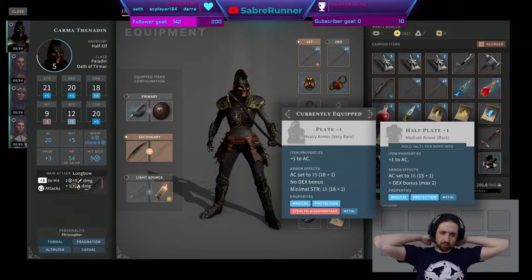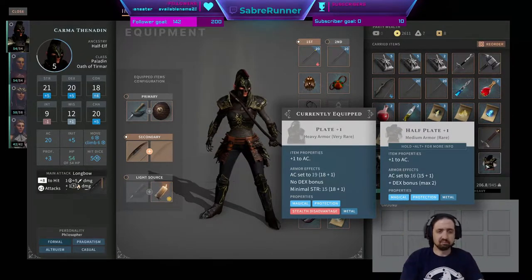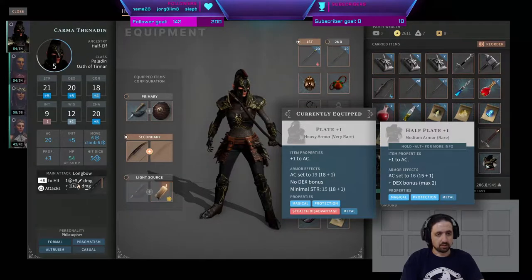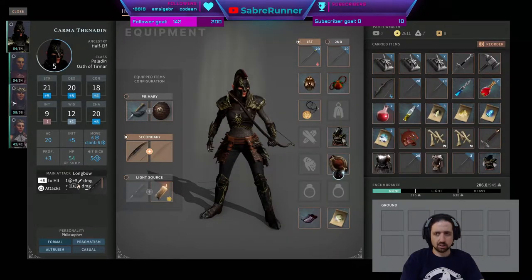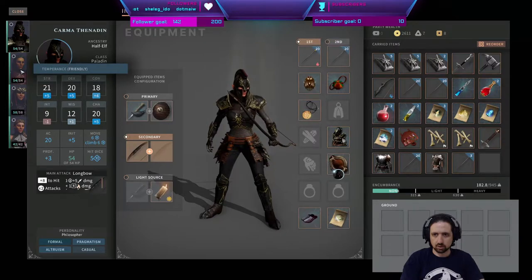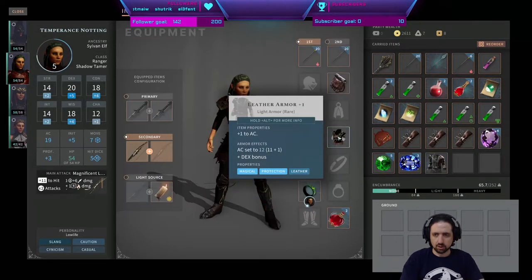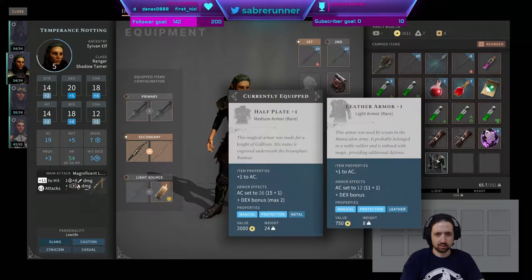Which is 16 plus max dex 2. Not better than my plate. But it's medium armor. Wait, doesn't it have, supposed to have stealth disadvantage? 16. She can wear it. AC 19. Better. And no stealth disadvantage.